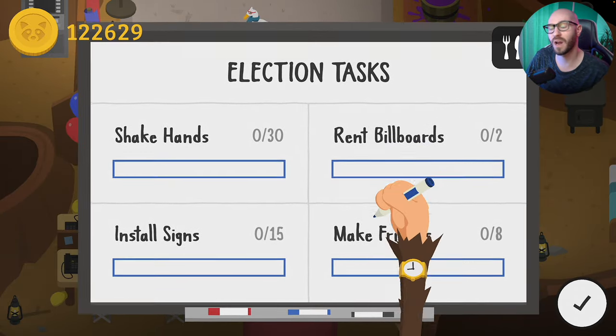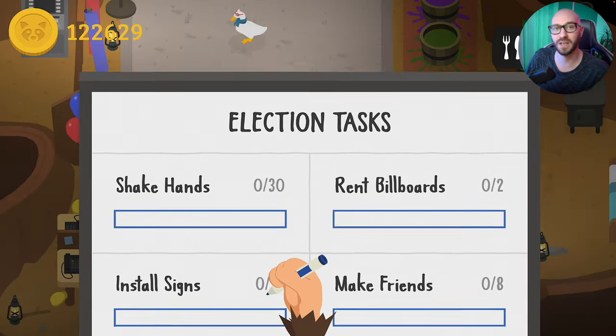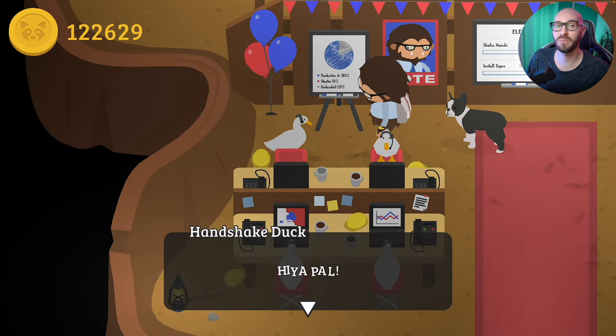You're going to have to do quite a lot of tasks here, and some of them are easy, some of them are just going to take a lot of work, and some of them are going to require you to keep looking around and find the right spot. So, that being said guys, let's just start with the first task.